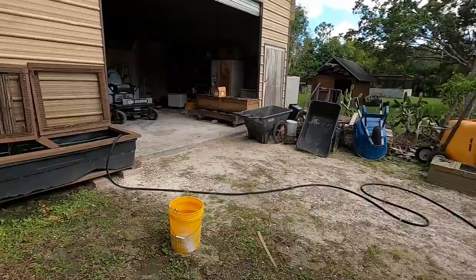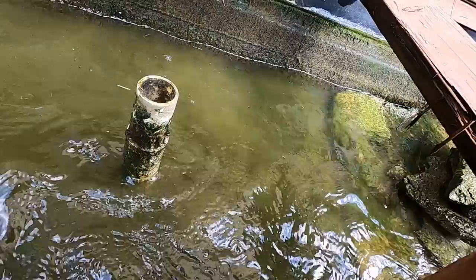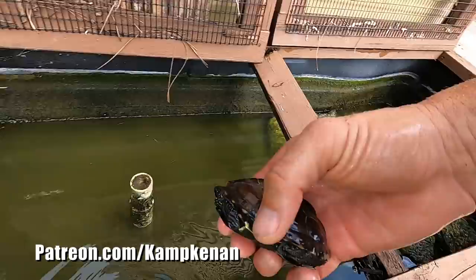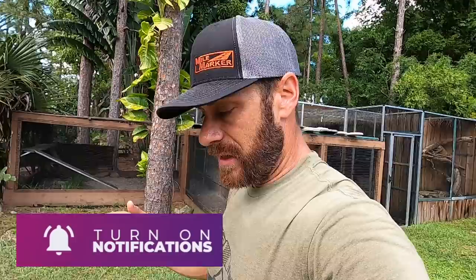It's always cool to have all these different enclosures so I can raise them up, then move them on into a more exciting, more naturalistic situation. I love keeping animals that way — it's just how I believe they should be kept. However, you can do a fantastic job in a Waterland tub; that's where these guys are raised up. We've got our Japanese wood turtle doing well in here, and we still have these beautiful Japanese reef turtles — that's full size, isn't that amazing? They're staying in here a bit longer. I'd like to build them an ecosystem pond, and I'm going to partner with customcages.com. I'd like to do one of those cages over a smaller Aquascape ecosystem pond to build the ultimate hatchling rearing station here at the camp.